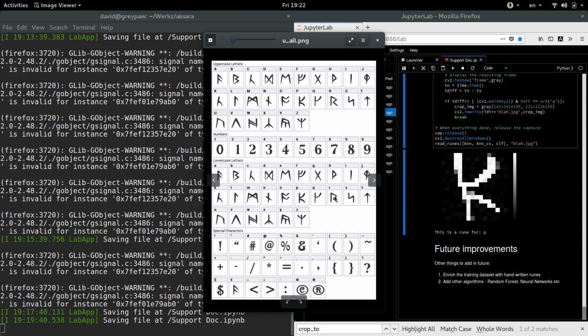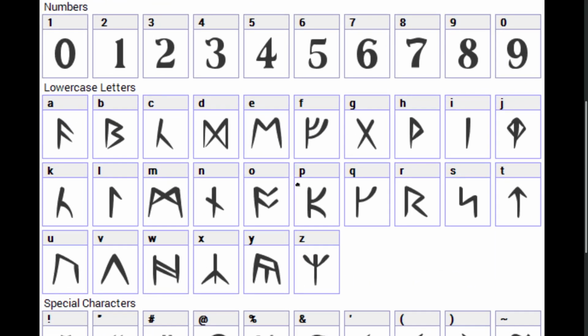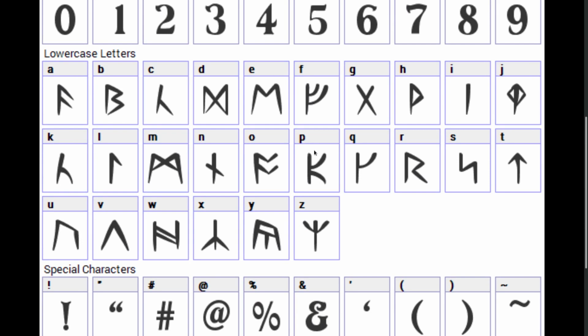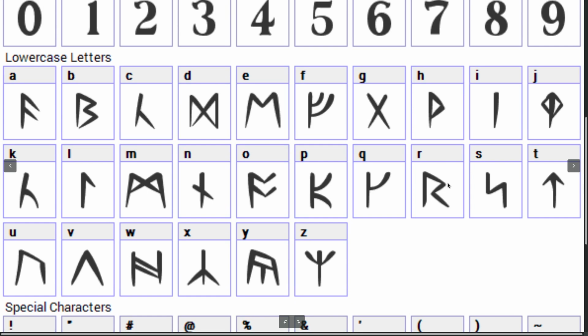So what I have here on the screen is a set of runes. This is from a game called Ultima, the Ultima series, where they have runes, where each rune stands for one alphabet. And the OCR system here is going to try to recognize handwritten runes and then tell us which alphabet it is. Like, for example, if you see something like this, then it will say it's Q, a character for Q. If you see something like this, it will say it's a character for Z, and so on.